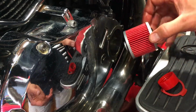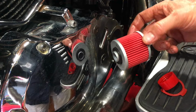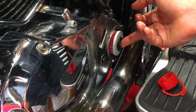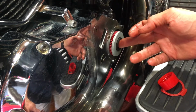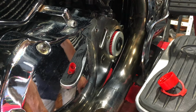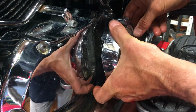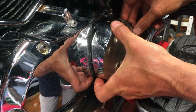So this is a high flow filter. It was a K&N in there before. No real difference as far as I'm concerned. So that will go in there. Make sure it's the right way around. And then we carefully put our filter cover back into place.